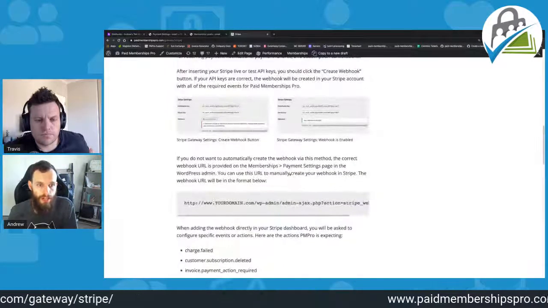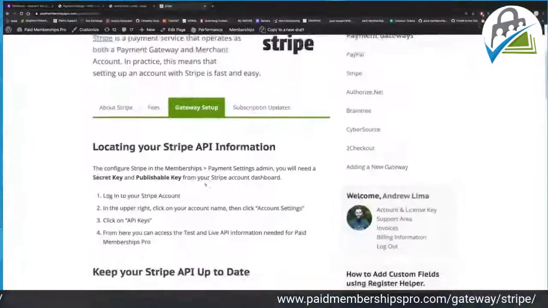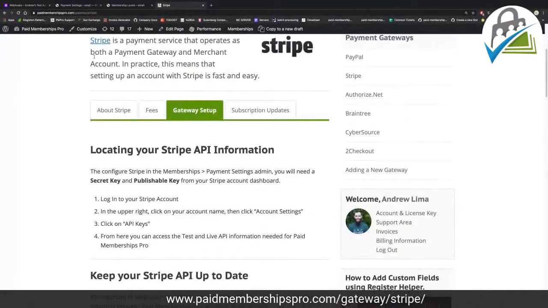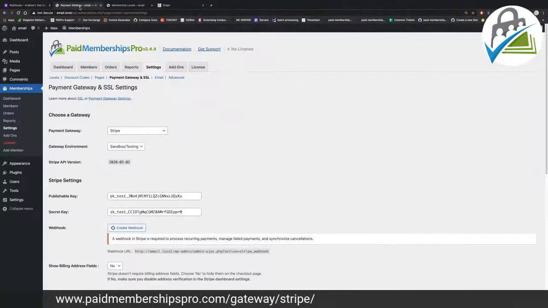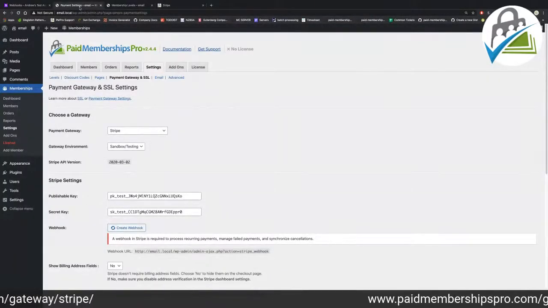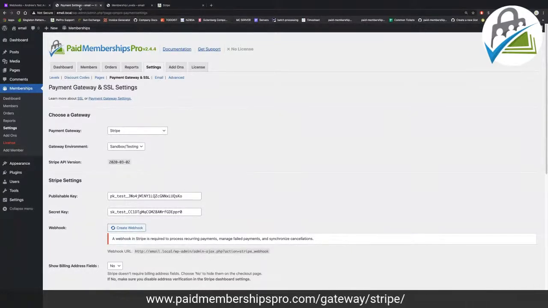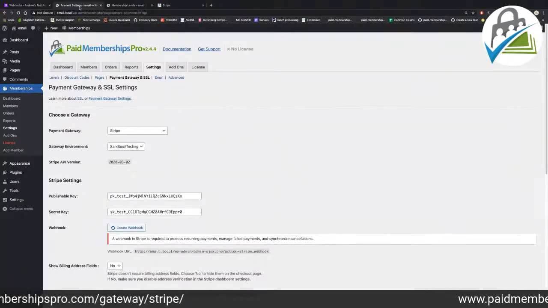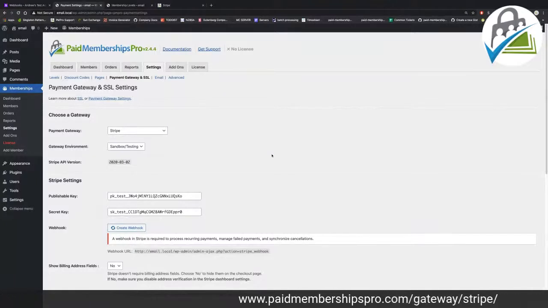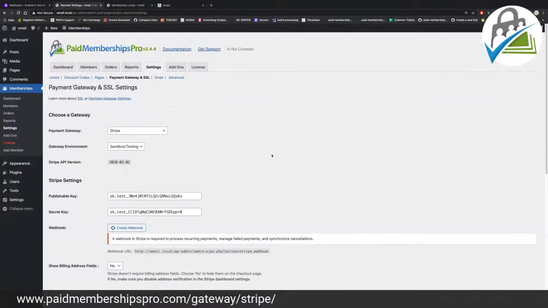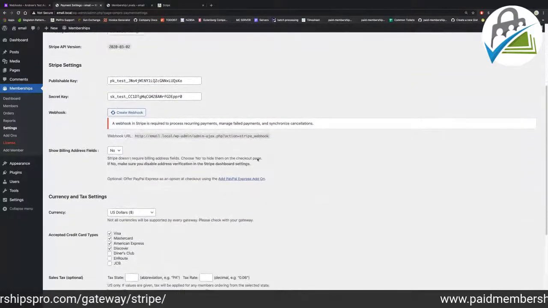So what I've done is I've already entered my secret and publishable keys inside my dummy Paid Memberships Pro test site. Again, these are test keys. I know you're not supposed to be sharing them too much, but I don't have a live Stripe account, so if anyone copies this information, it isn't going to charge anyone or steal information from our account.